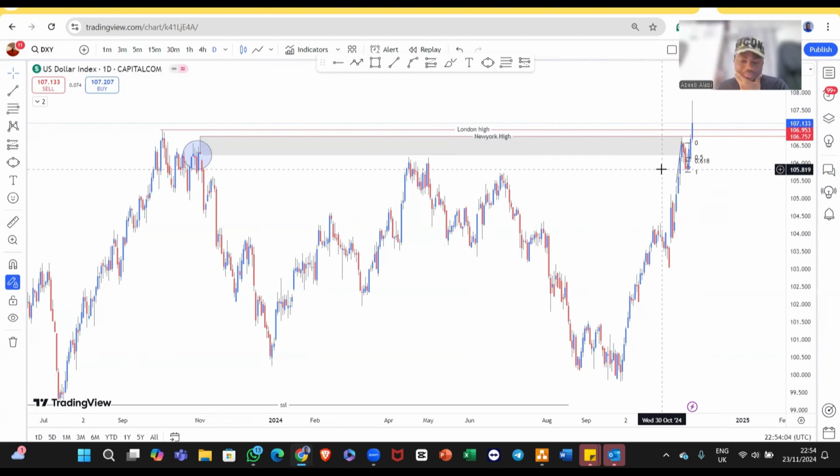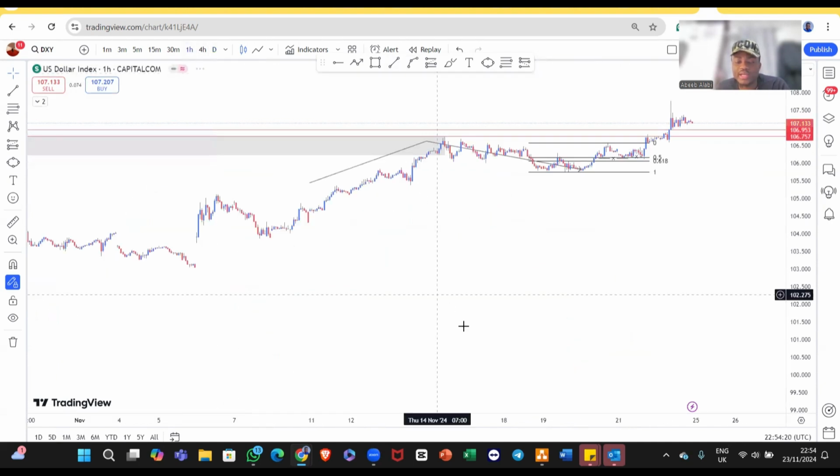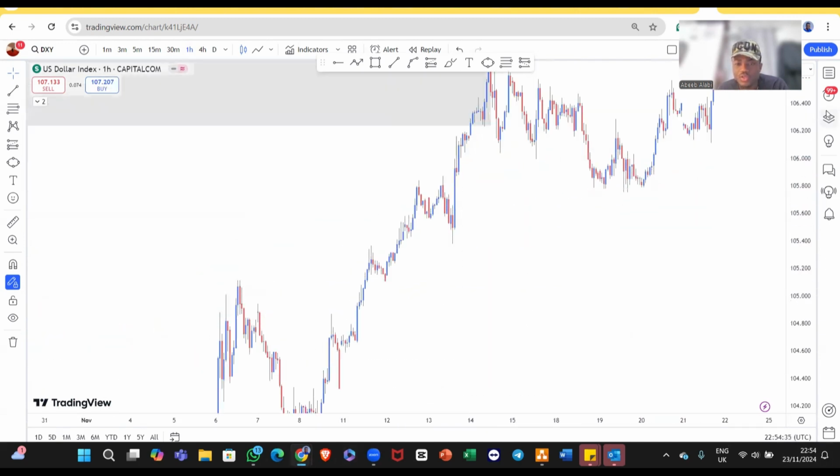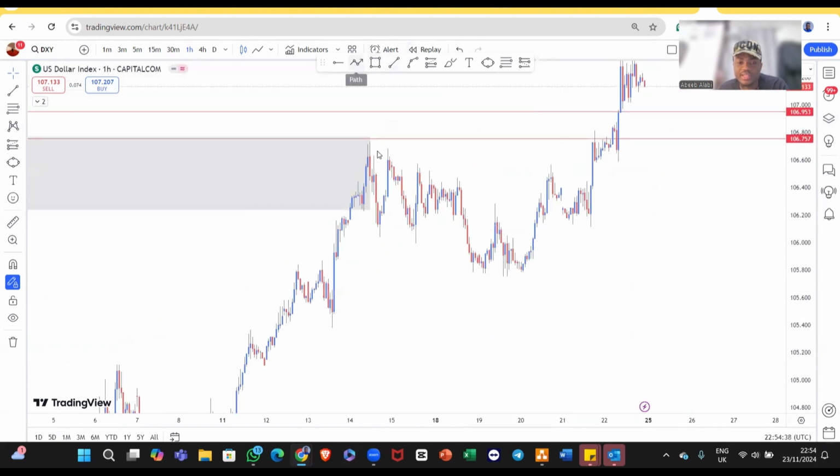I hope you understand. But while I was waiting, of course, as a trader, you'd want to capitalize on opportunities. You'd want to enter trades while you're waiting for the exact setup you're anticipating to play out. So what happened was, when I checked the DXY on the 18th, on Monday, let me mark this. When I checked the DXY, I saw price rejecting after reacting to this daily supply zone.